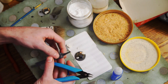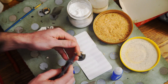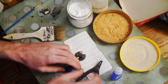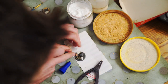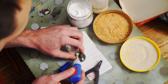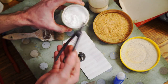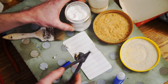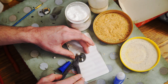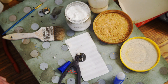Now I have my tuft. The nice thing is I can just set this to the side and use it later if I want — I don't need to use it right now. But we're going to go ahead and use it. I want my tuft to come up right between these little rocks, so I'm going to fill that spot with super glue, tap the base of the tuft in my baking soda to help kick the super glue, then slide it in there and set it. I can just set this and leave it alone and let it cure.